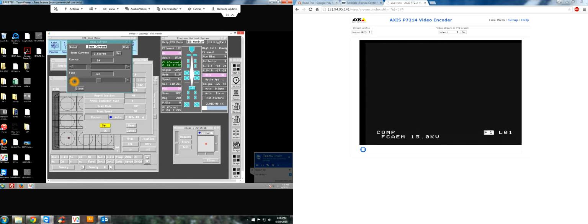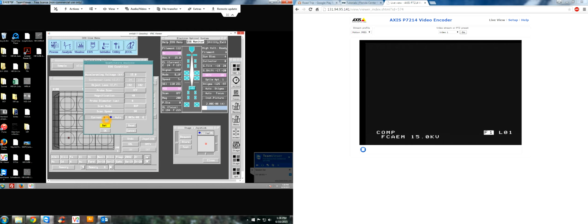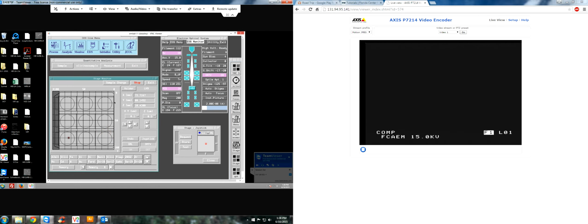We'll just do a fine adjustment. We're almost there. Wrong way. Perfect. Okay. All right, now that it's at 20, hit read on your EOS condition, and then hit OK.